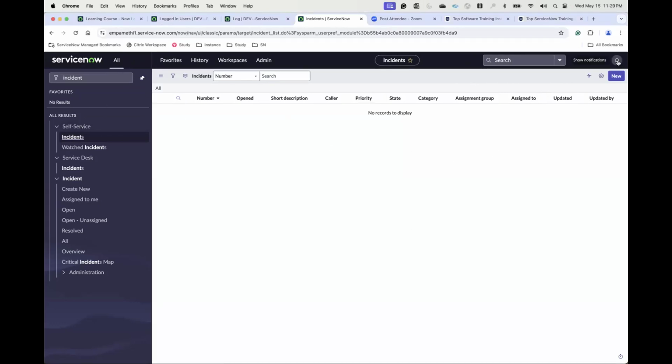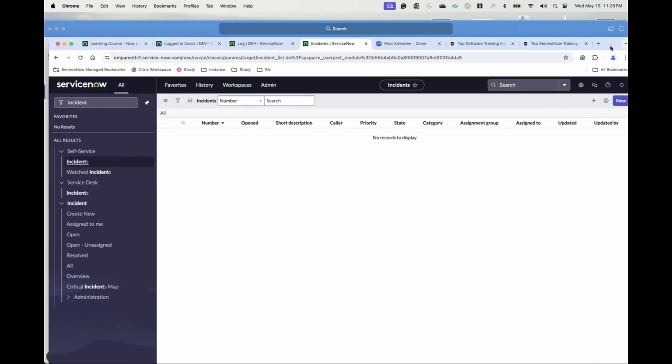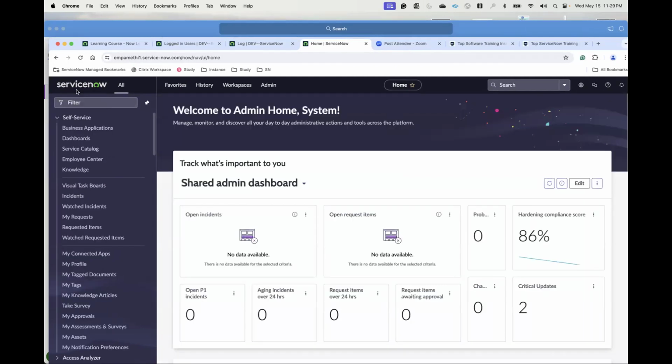Can you remove this incident keyword from the left-hand navigator and click on all, or just directly reload the page? Show all of the modules that you have.